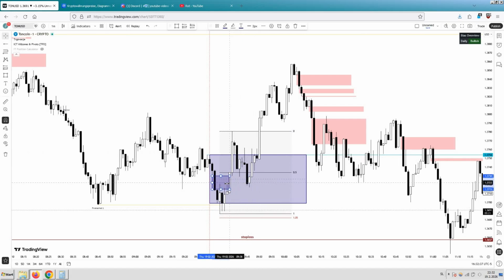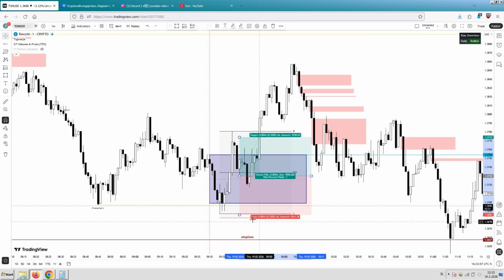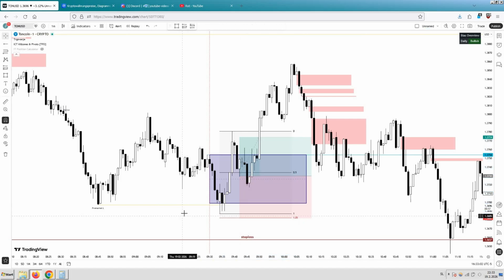Wait, let me remove this a little bit. In order for us to have a better trade, okay, what could we do? Before I do anything, I don't know what will happen, but what we could do is move our order here into the middle, between 0.5 and the middle point of the order block, okay? We would put it here, stop loss below, like this, okay? And once we hit 0.5, we take half of the position out, and once we hit 1 risk reward ratio, we take stop loss to break even, and then at 2 risk reward ratio, we take the full profit, okay?